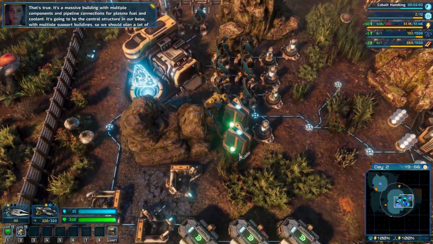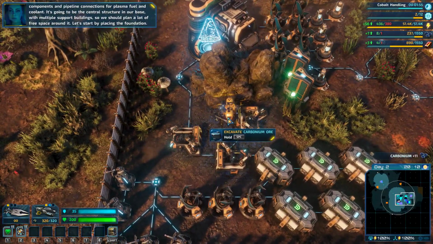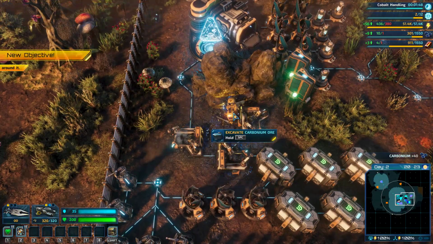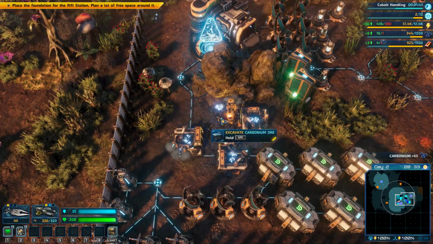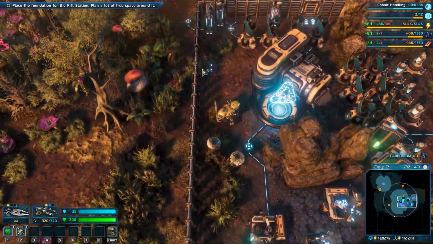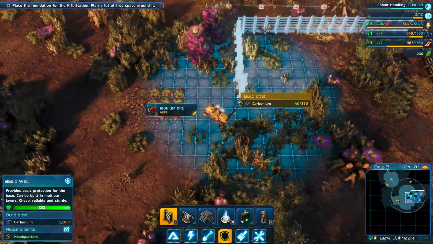It's a massive building with multiple components and pipeline connections for plasma fuel and coolant. It's going to be the central structure in our base, with multiple support buildings, so we should plan a lot of free space around it. Let's start by placing the foundation. Again, it says that you need a lot of space, and it's true you will need a lot of space, but you're not locked into where it's built. I don't know why the game has done it like that. I mean, what we'll probably do is just extend these walls out a bit and just build it here somewhere.